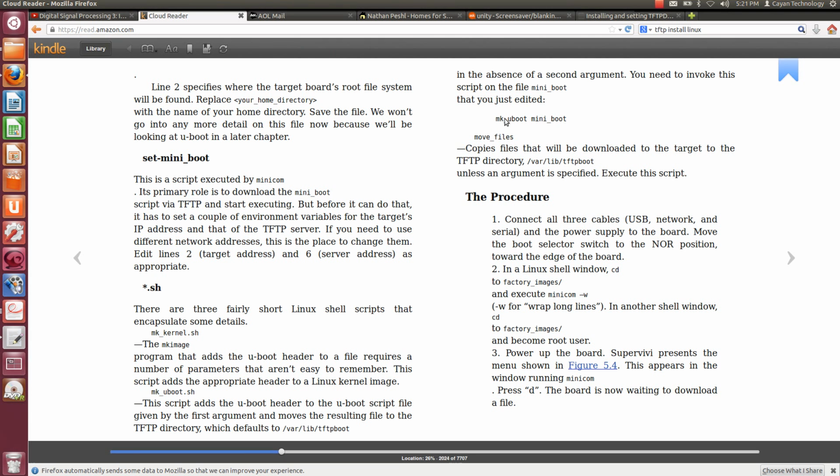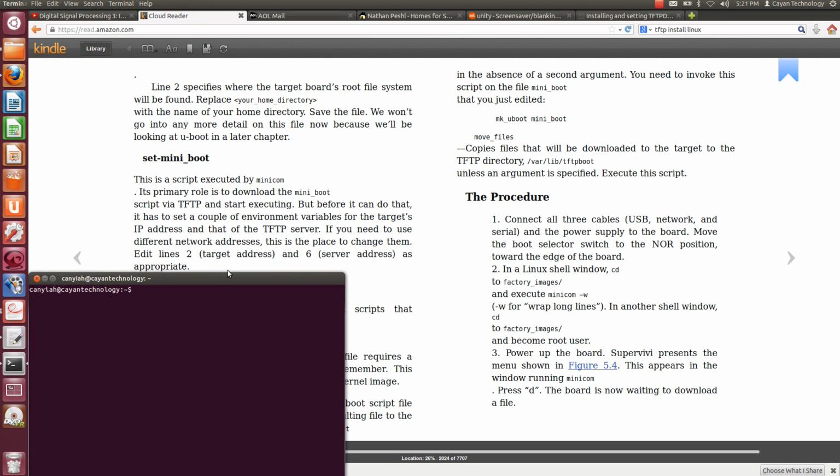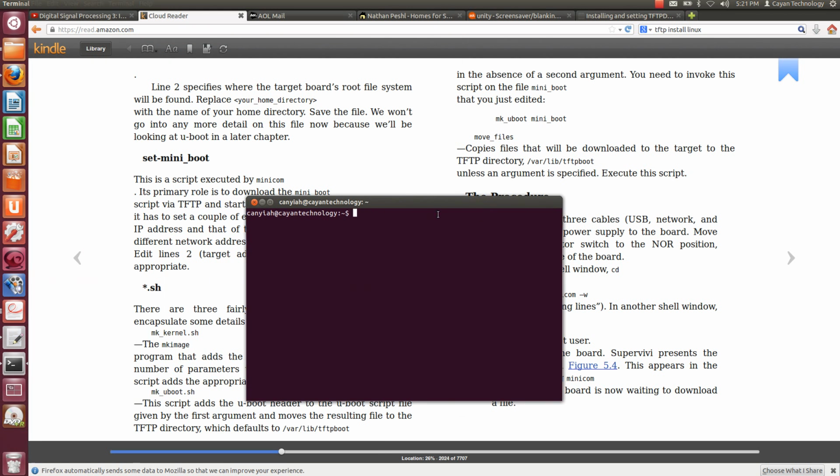Okay, first, this is Ubuntu 12.10, and the first thing to do is open terminal. There are also CDs that were shipped with the Mini2440.